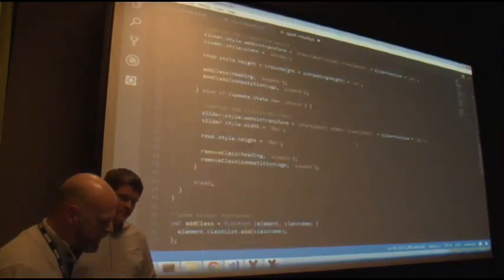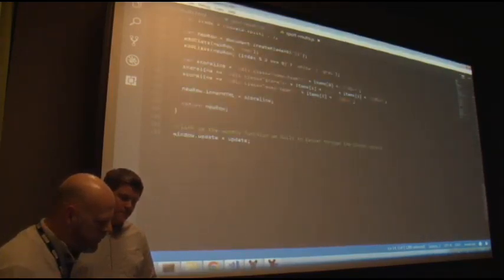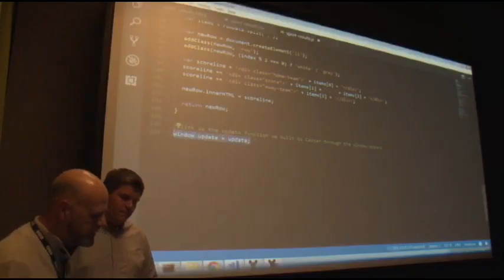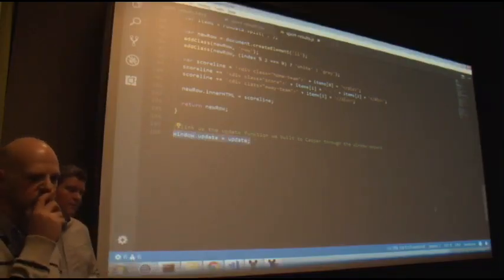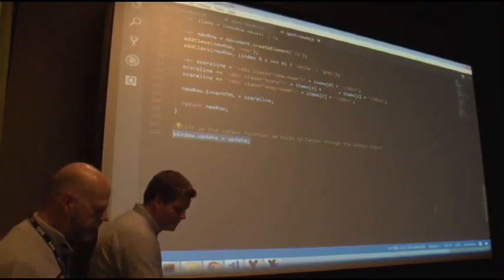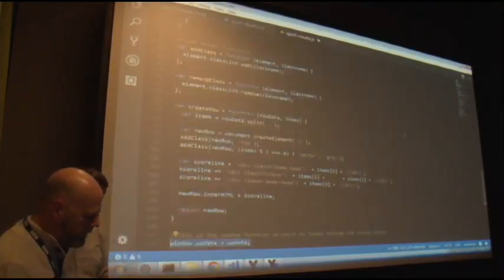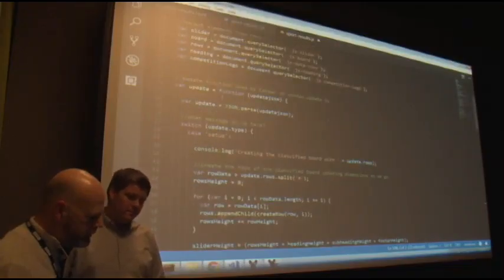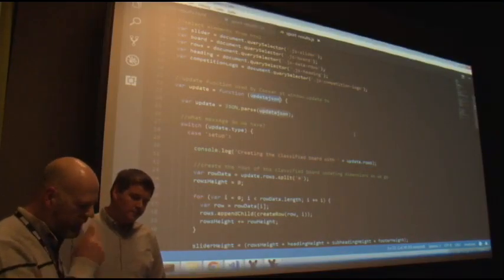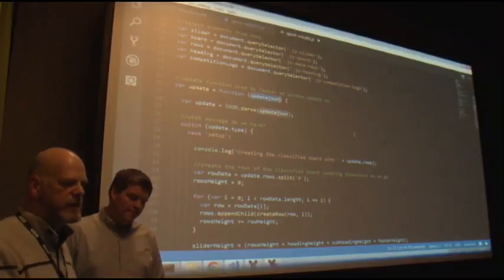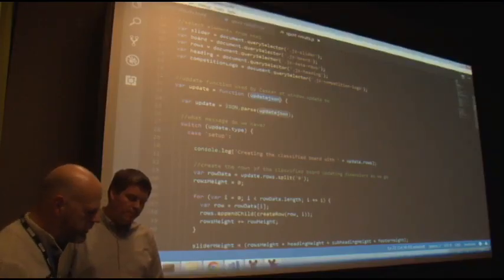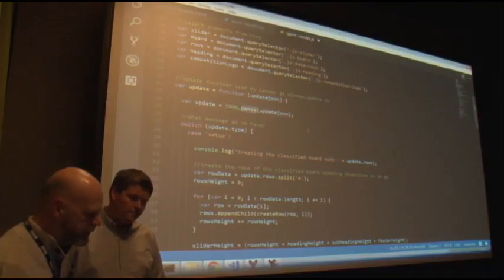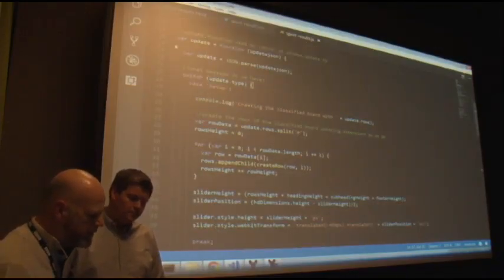Just scroll down to the bottom here. There's my window update function that I was talking about. That's our link through from Casper into our JavaScript. And the update function takes our input JSON that's coming across. The Casper client there you saw was actually sending it as JSON, a little tick box at the bottom. We're parsing out the JSON and then just looking at the message to see what type it is.